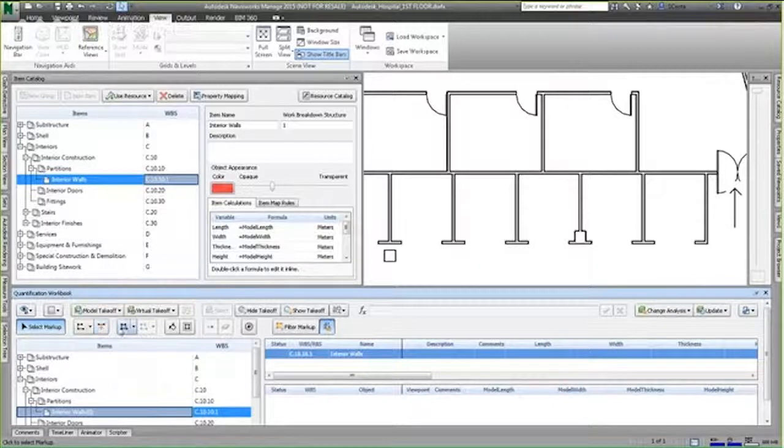I'll take a time out and say that for the most part, these tools are particularly handy if you don't have a BIM model and you only have access to 2D webs. You'll see that when we jump to the next phase, which is 3D quantification, these are not as necessary. You'll be doing quick takeoffs by a different methodology.